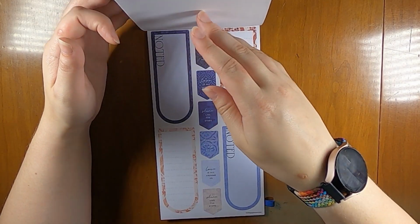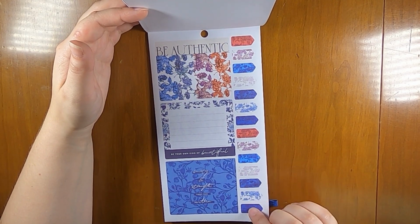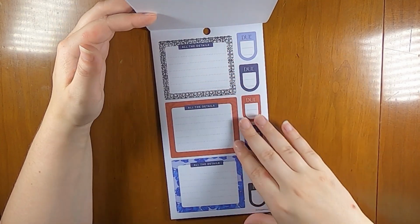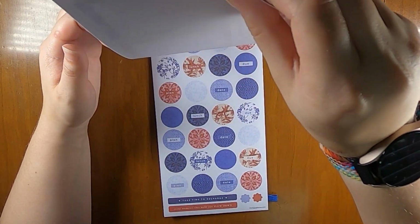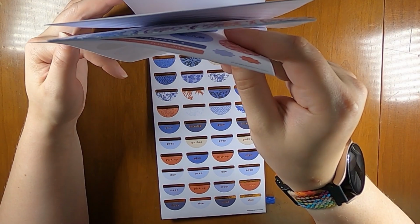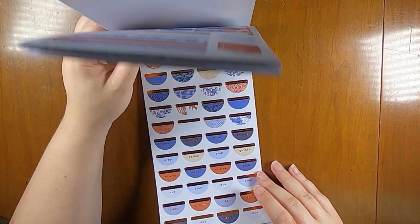Some more of these checklists. Some more double boxes, and these flags are really pretty with these Victorian floral prints. This has plan, lunch, due date, things like that. Some more of these shapes, I guess we'll call them flags. And then that's the sticker book.